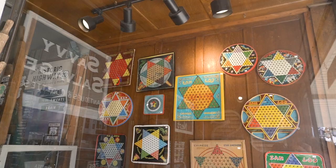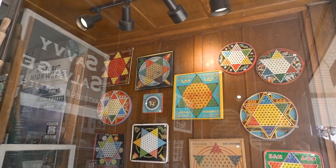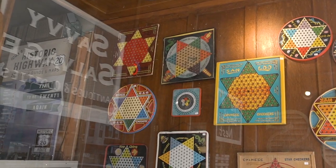This is my personal collection of Chinese checkerboards. I've collected them for years — I don't even know how to play. I just love all of the colors. I don't have any that are the same but since I've moved upstairs I really don't have a wall for them so now they're for sale here in the store.